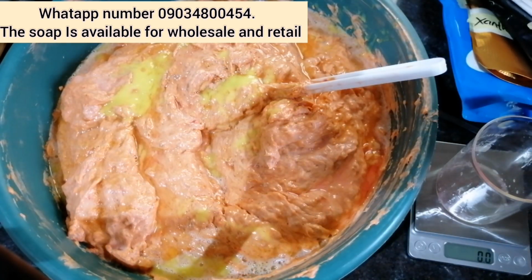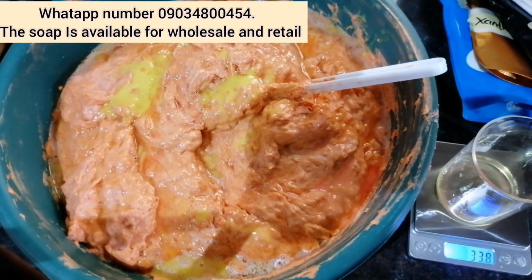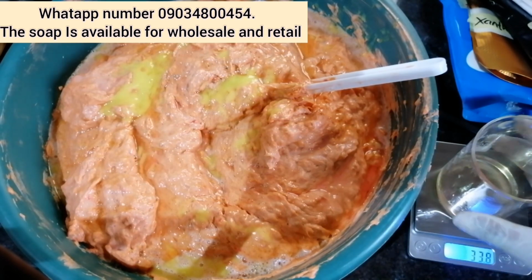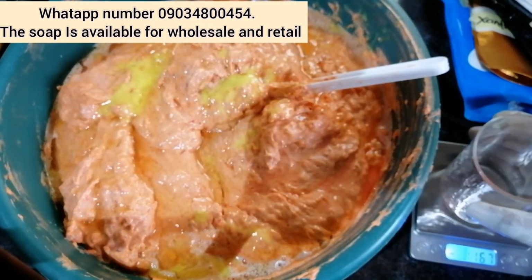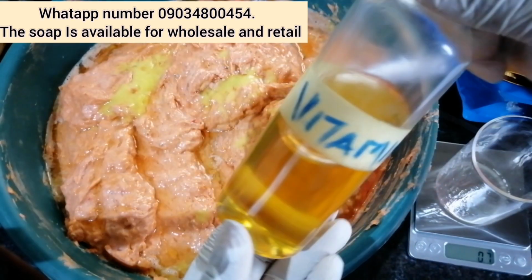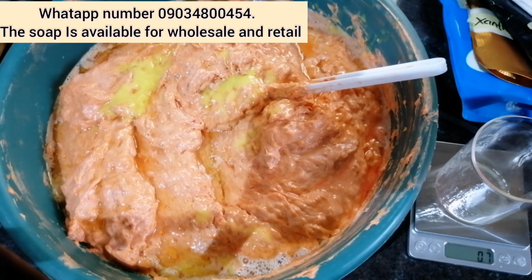And then another thing I'll be adding in is lemon oil. You can decide to use any oil of your choice. This is going to help moisturize your skin and also brighten your skin. In that I add in 1%, and my vitamin E oil I'm going to be adding in 2%. This is going to serve as an antioxidant.